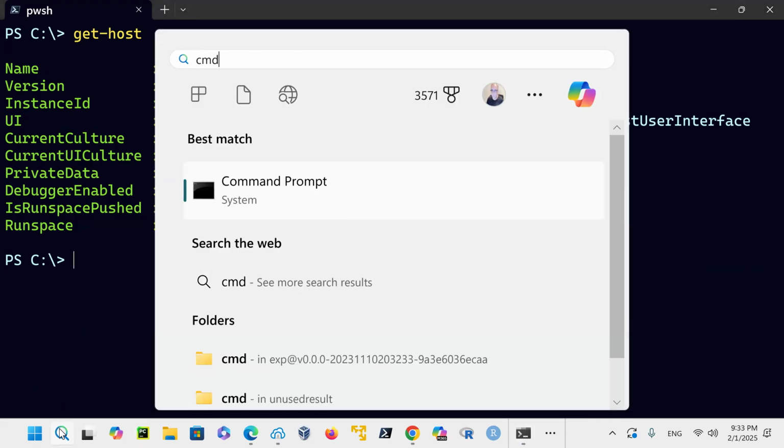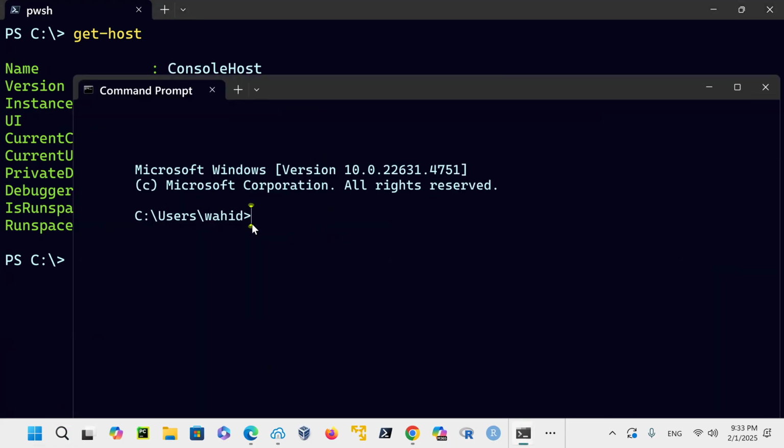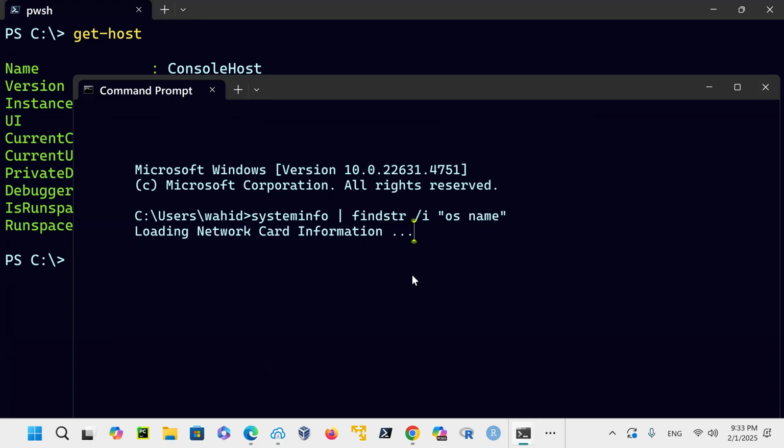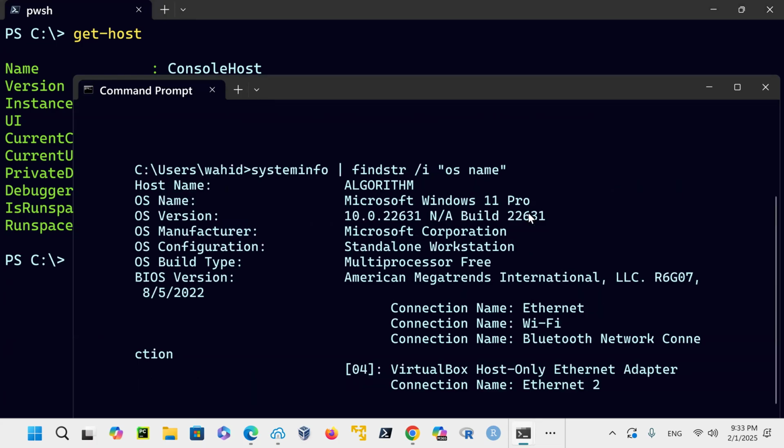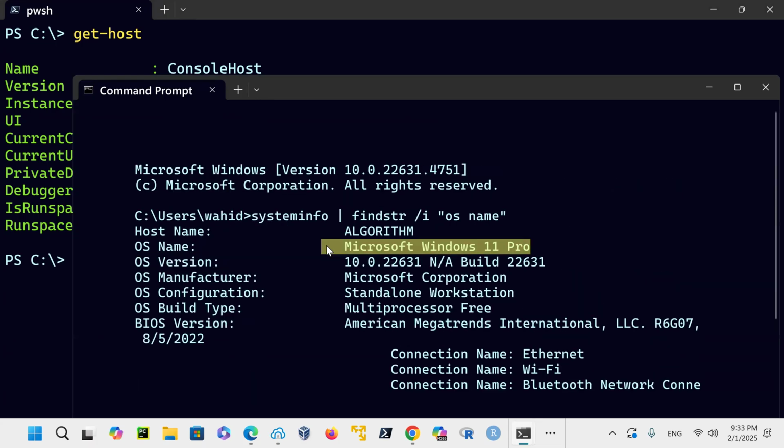If I just open a command prompt on Windows, this is also allowing me. If I say systeminfo and then find string /I and then OS name, this is a Windows 11 version, Microsoft Windows 11 Pro.